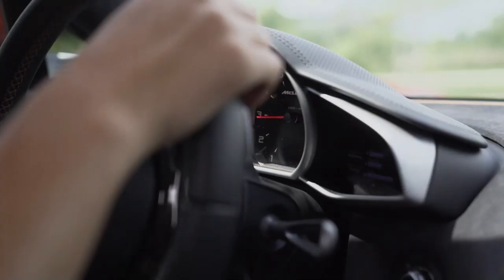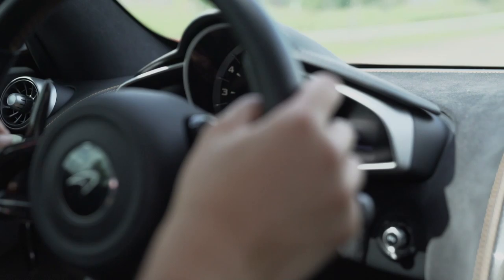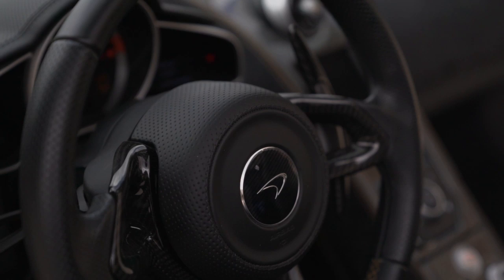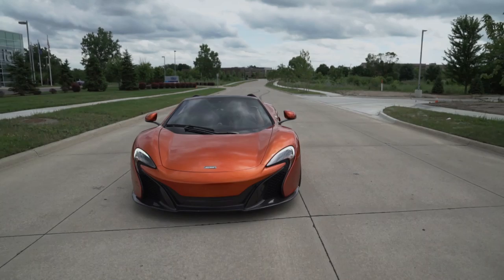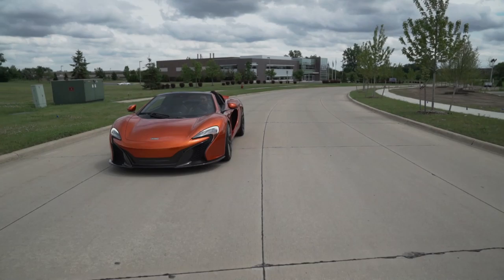It's on the more basic end — you just have a big tachometer in the middle, little screens on either side, a couple buttons. It's all about the driving experience. The steering wheel is not cluttered with buttons; there are no volume toggles on the back. It's just carbon fiber, some leather, and your paddle shifters. The suspension is on the friendlier side for a supercar, thanks to the independent hydraulic suspension, so it will ride a lot better than something like a Lamborghini or a Ferrari. Some people compare it to a Rolls Royce — I don't think it feels quite that nice, that's exaggerating slightly — but it's still a lot better than other conventional supercars in this segment.